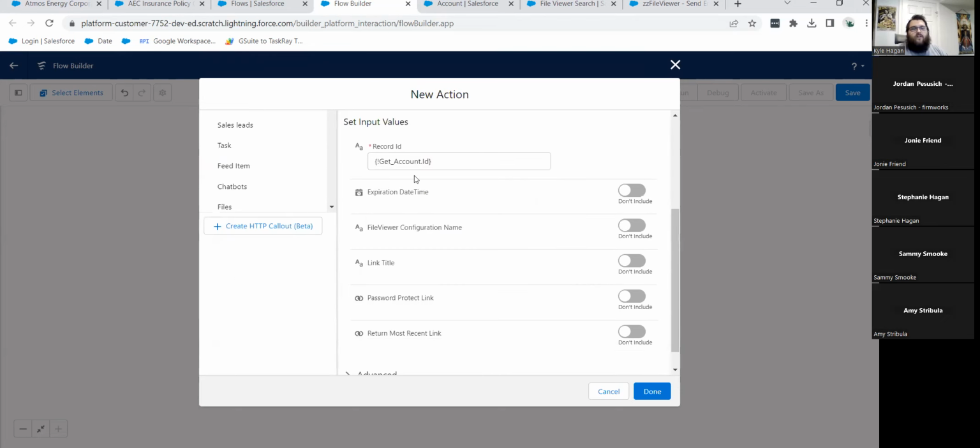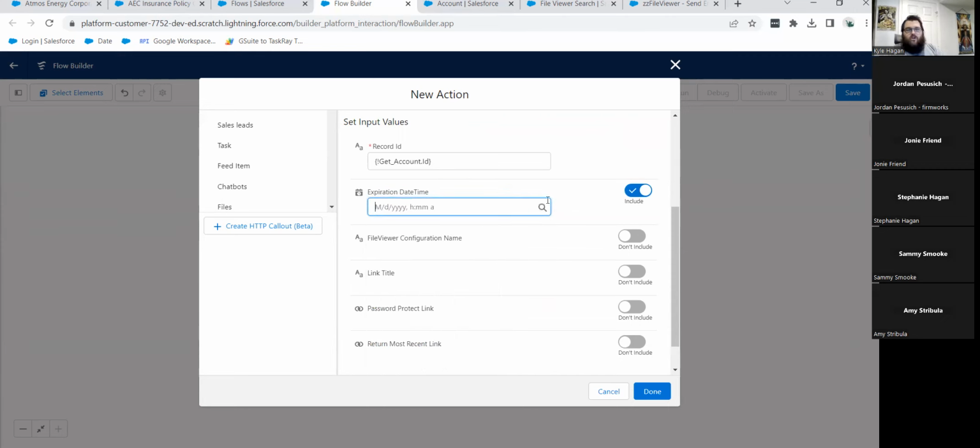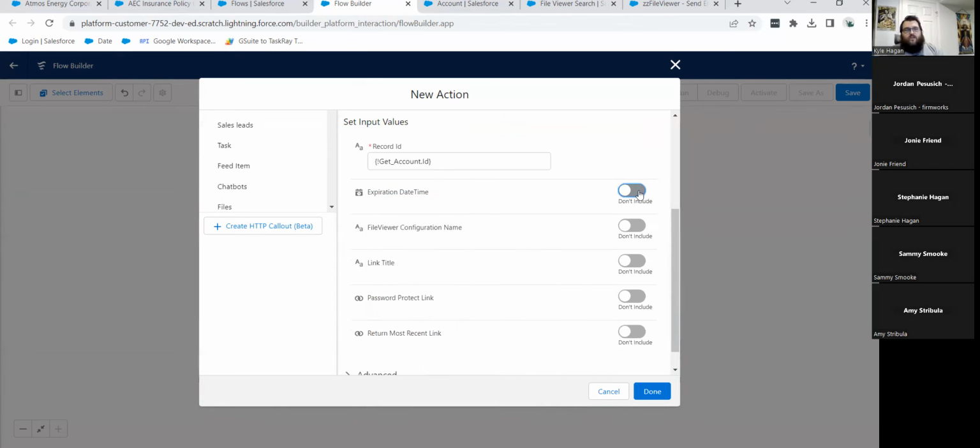The record ID parameter can be either a record that you want to get all the files from, a content version that you would like to send a public link for, or a content document you'd like to send the latest version of a public link for. So any of those will work here. You can only pass a single record ID into this though at the moment. You can have an expiration date set here. We'll see later on in our flow that we're going to show a little bit later, the expiration date can be something dynamic. You could technically just put today's date if you wanted to with the flow current date. But whatever you do here, you can turn that on to add the expiration date.